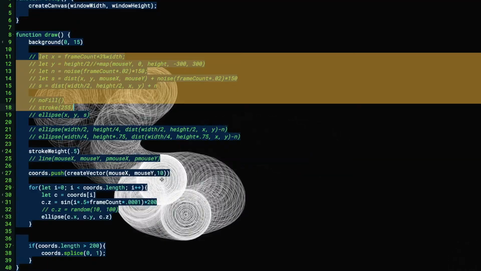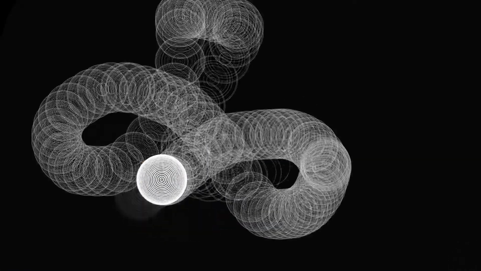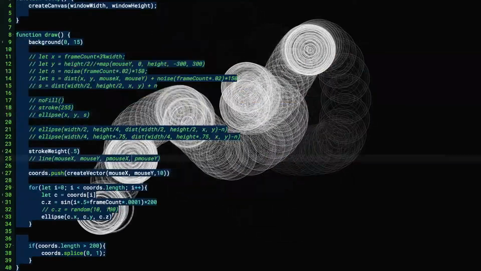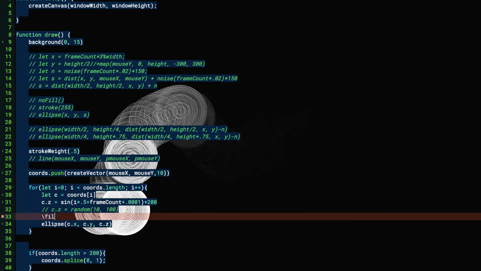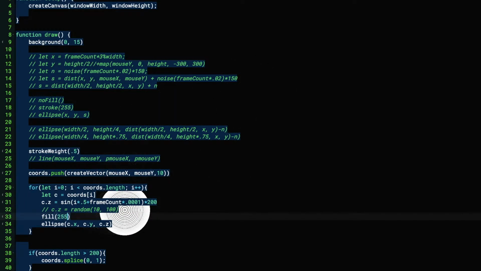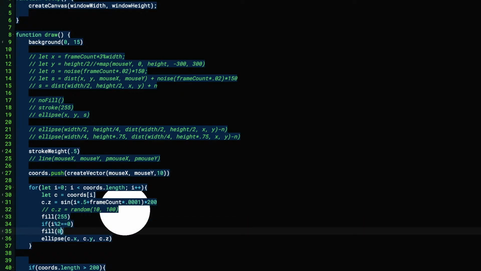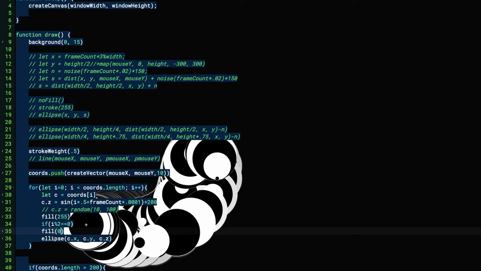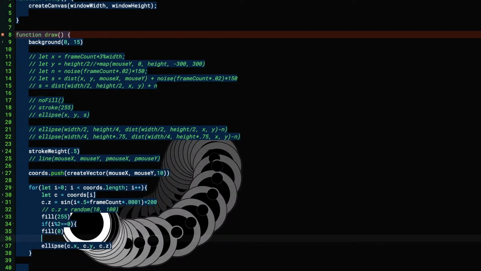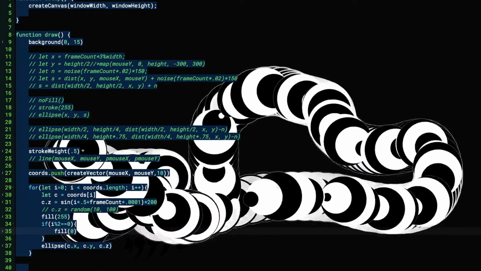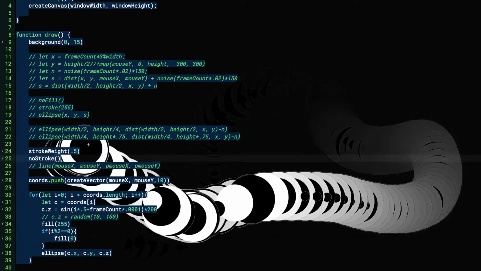And maybe instead of playing with these circular patterns that we see through, it can also be nice to do some pulsing between the fill of what each of these things are. So I'm going to do a fill 255, and then say if I modulo 2 equals 0, every other one, fill black. And I'll tidy it. Well, technically I should surround this so I don't forget what was happening earlier. And I'm going to turn off the stroke weight.